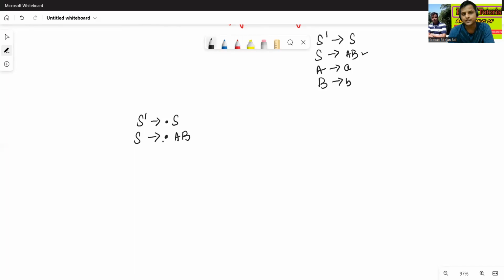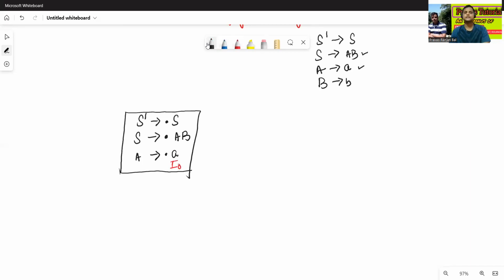See here, in this production, the LR0 parser will scan the non-terminal A. So now we'll find the closure of A, which is A to dot A. This state is called the I0 state, or we can say the initial state.